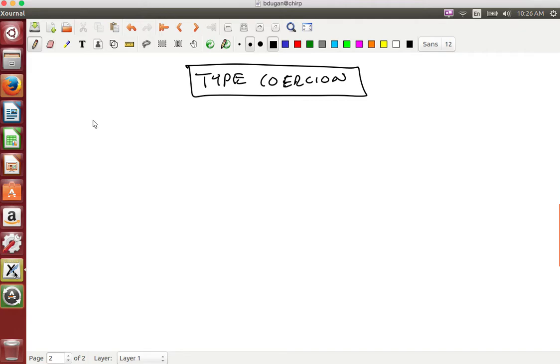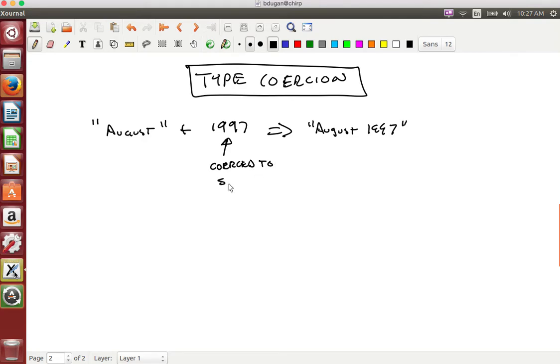Let's take a primitive string, "August", and a number, 1997. And what's the result of this? We end up with a primitive string, "August 1997". Now, how did that happen? Well, what happened is that this primitive number was coerced to a string in order to make this expression work.